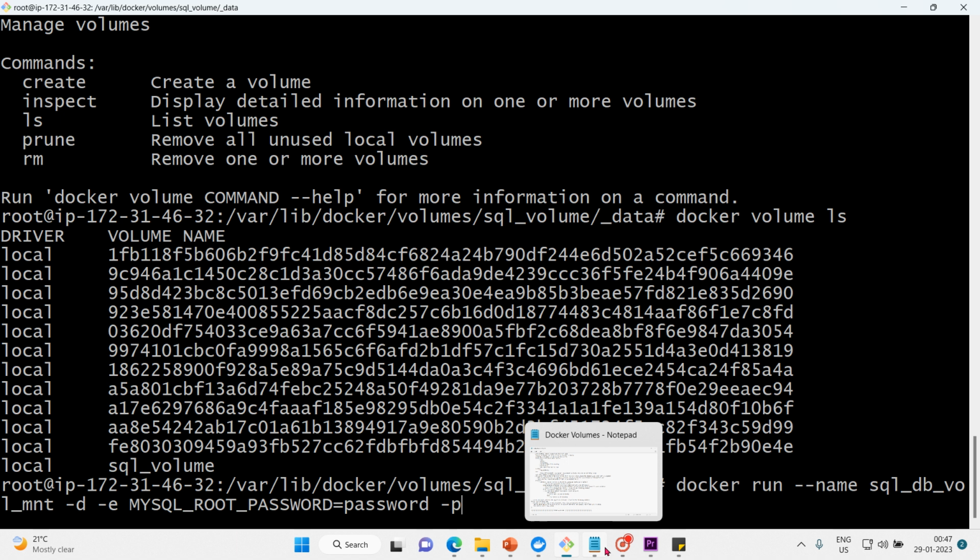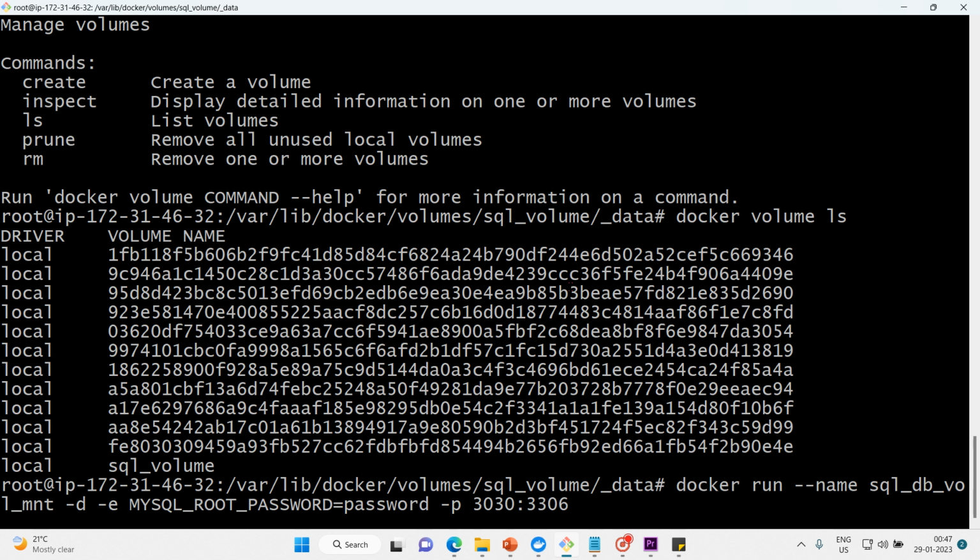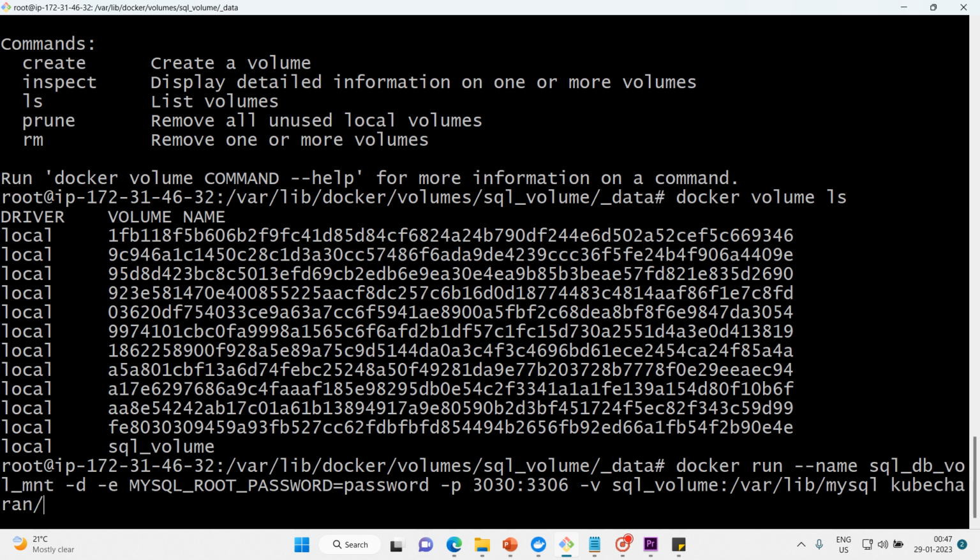Then option -p, map 3030 port of host with the 3306 port of container. Then let's attach the volume. So volume name is sql_volume, and map with /var/lib/mysql. Then image name cubecharan/mysql and tag 1.